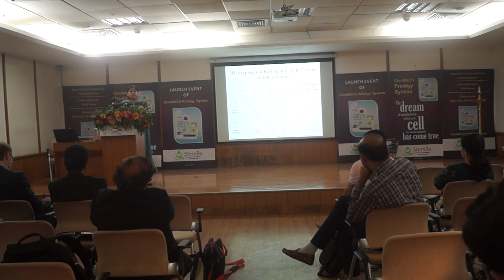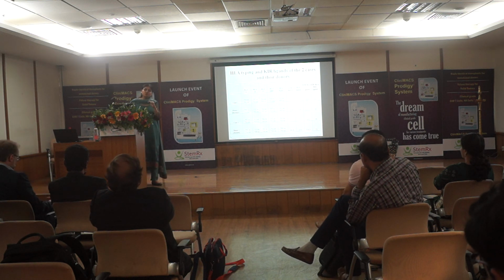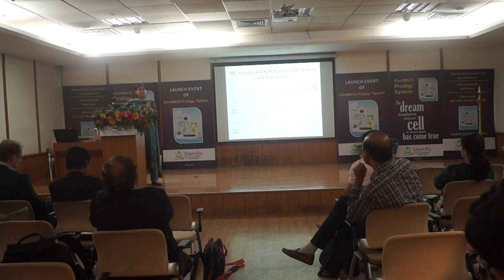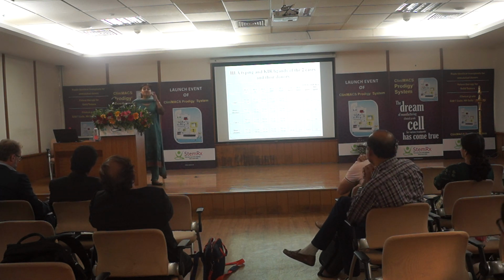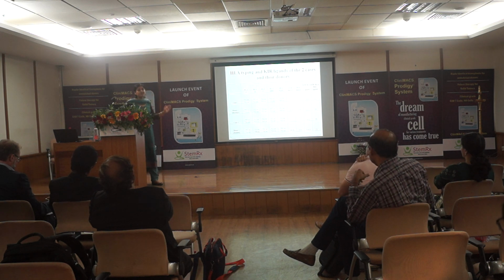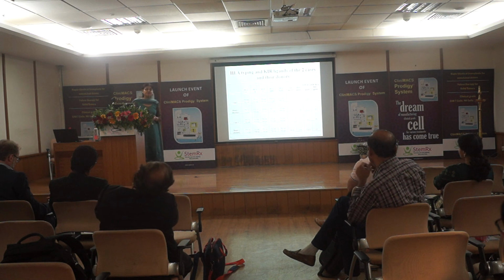What I want to tell the audience is that these are not AML cases. The data published in the literature has shown that the effect of natural killer cells or KIR receptors is most prominent in patients with AML. This was a mixed bag, with both pediatric as well as adult patients.